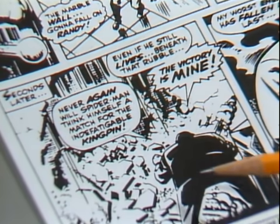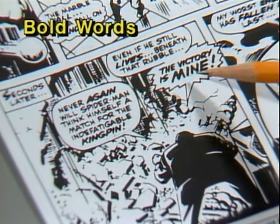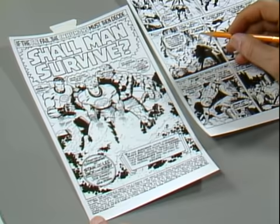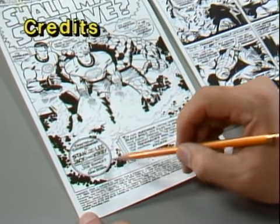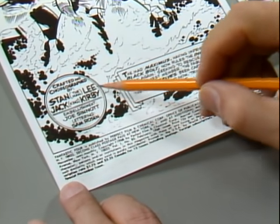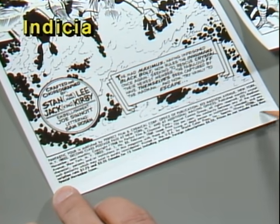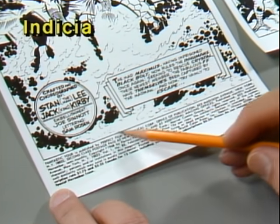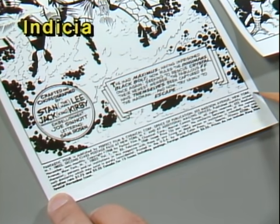The words in the balloons which are lettered heavier than the other words are referred to as bold words or bold lettering. And this is my favorite part, where the names are. We call it the credits, just like in the movies. All this technical stuff, which nobody ever reads, showing who publishes the mag and when and where, usually found on the bottom of the first page, is the indicia. Now, don't blame me. I didn't make up that word.